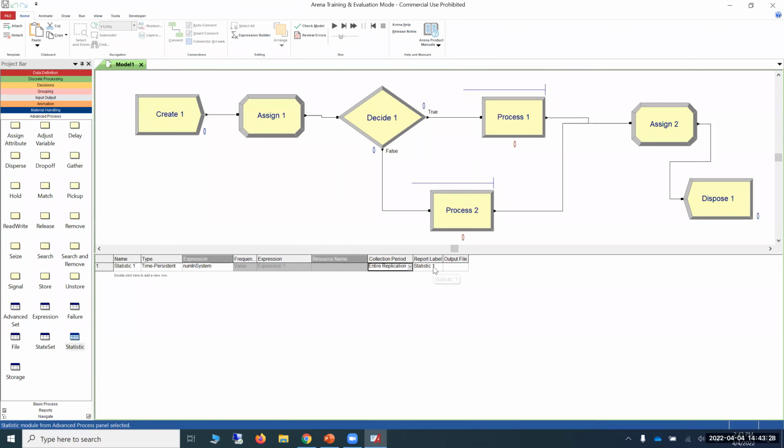You have to define the label. I'm going to call this in.